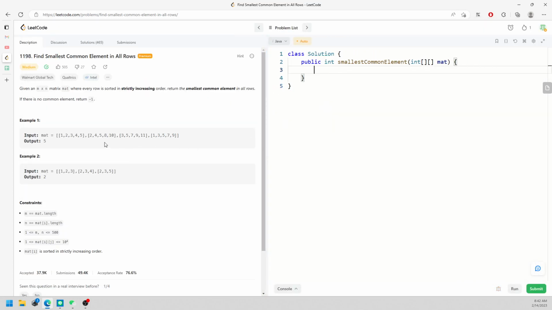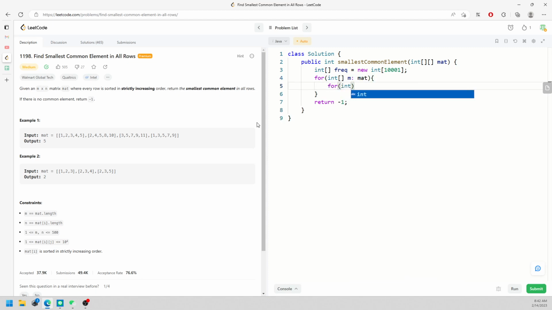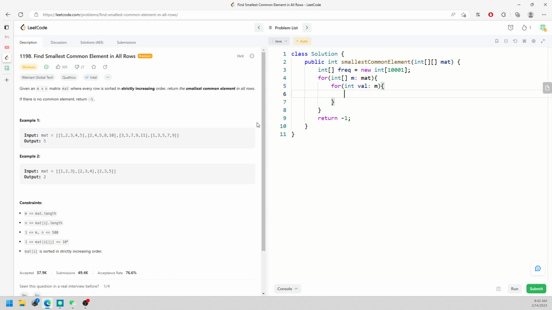So once you keep track of the frequency, you'll get a value. So let's just start coding. I'm going to say int[] freq = new int[10,001]. And then if you cannot find it, you return -1, right? And then I'm going to traverse the mat. For every single int array inside the mat, I need to traverse a value, and then I will just keep incrementing my frequency. At some point, my frequency for the current value is actually equal to mat.length, which is equal to the size of the rows, and then you will definitely know, okay, I have to return val.